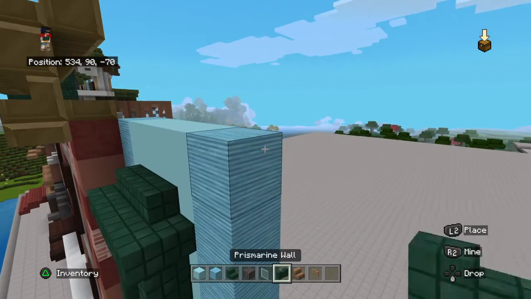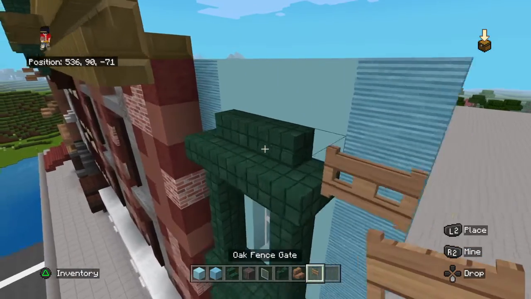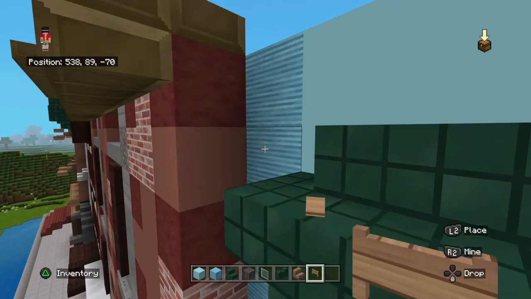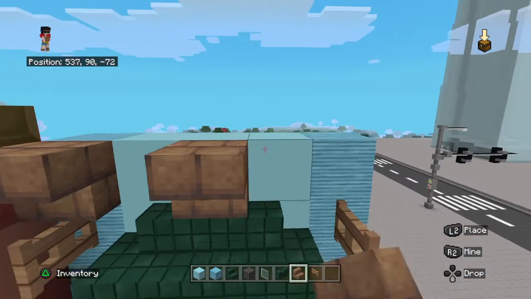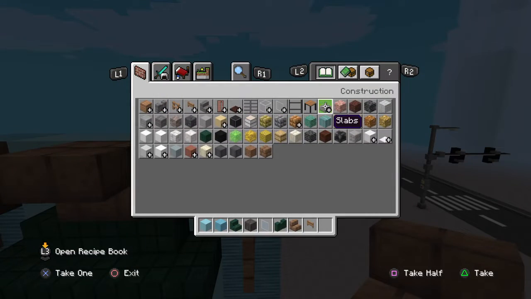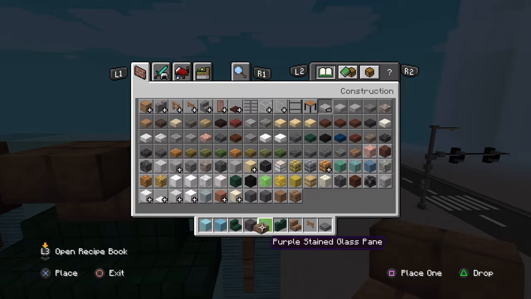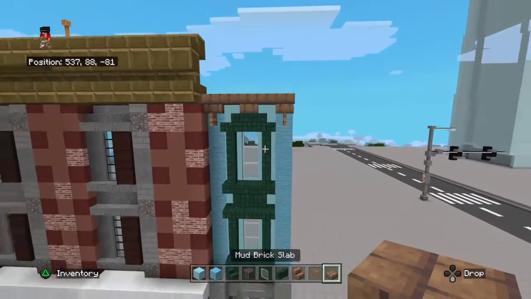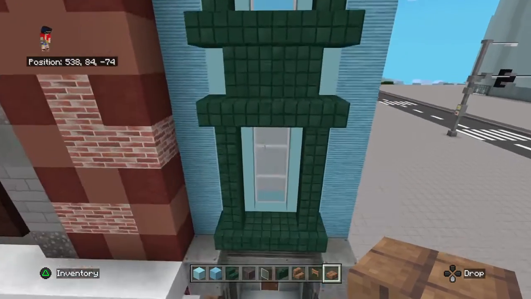So, right here. Actually, let's just do it here. How about that? We'll put our oak fence gates out by a block. We make no mistakes. They're only happy little accidents. And we'll just go across with our mud bricks. Sorry, I'm just quoting Bob Ross. I didn't make a mistake. I'm just quoting one of the best painters of all time. Okay. And so this will perfectly have the same effect that we had here.